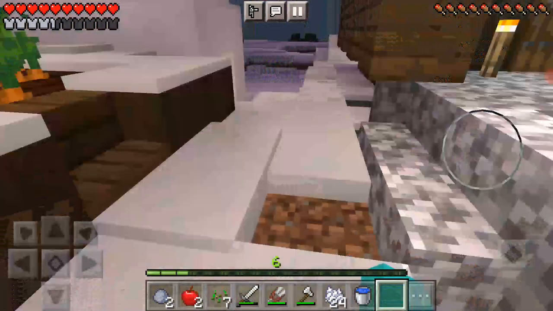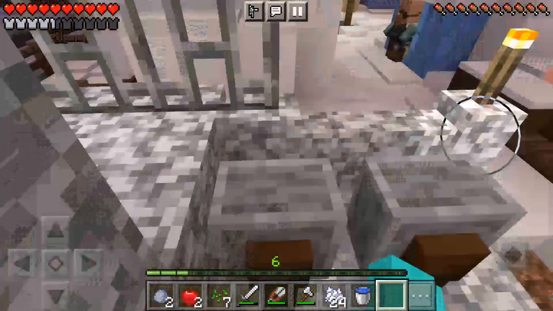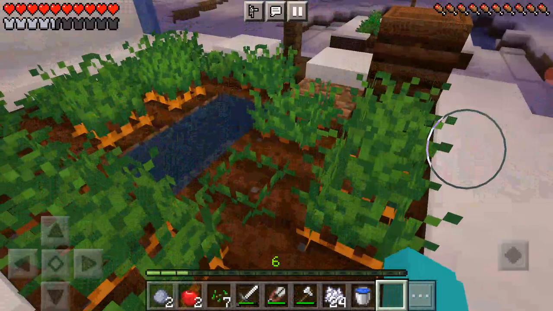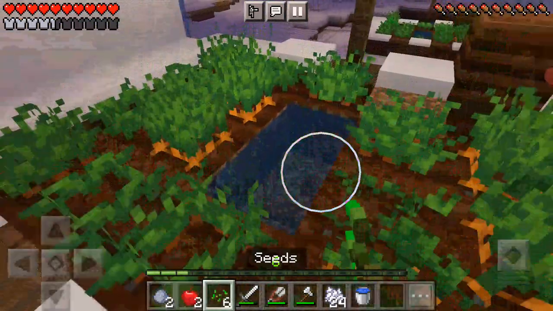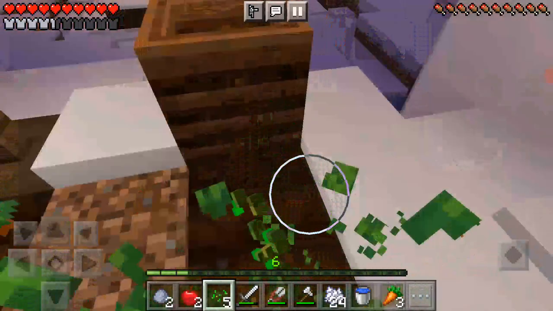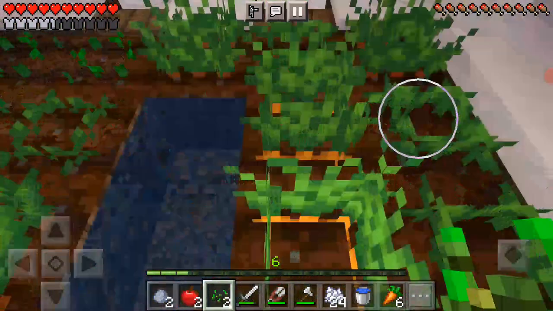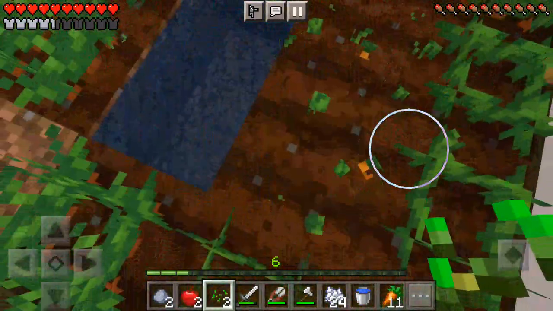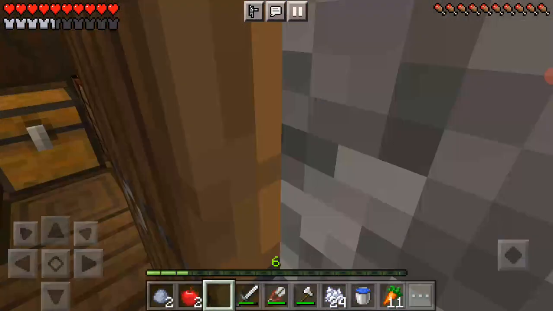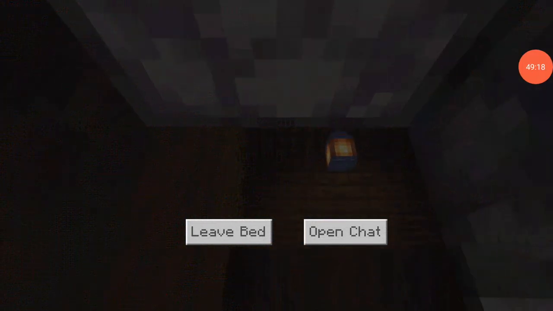Okay, I'll just go back to bed and then. Wait, now I'm gonna stay up. I'm gonna stay up a bit more. So let's just plant these wheat seeds. Okay, there we go. Now I went to sleep.